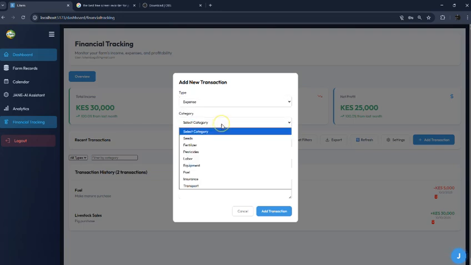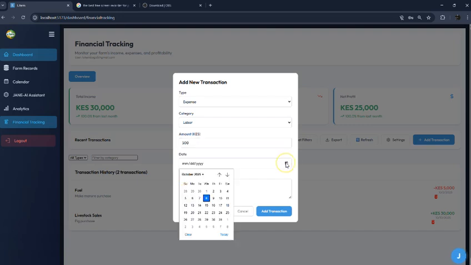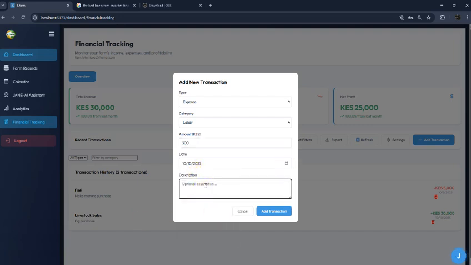Let's say you have an expense of labor, and the amount in Kenya shillings, you're paying 500 each, and the date, let's say it's on the 10th, and these workers are supposed to be paid on time.